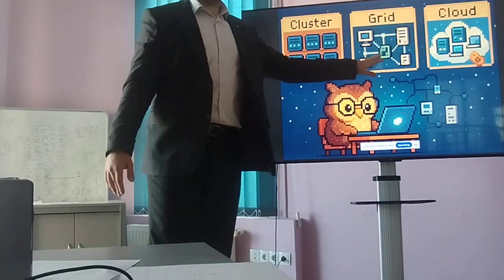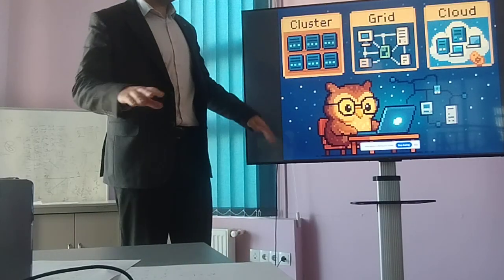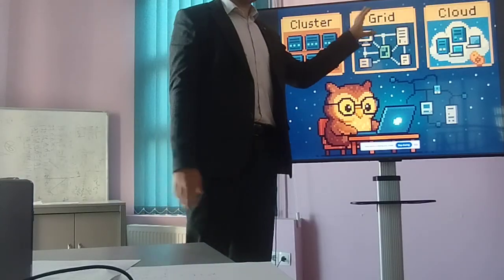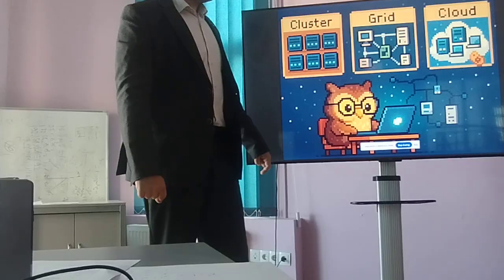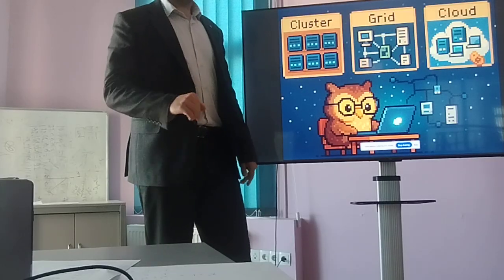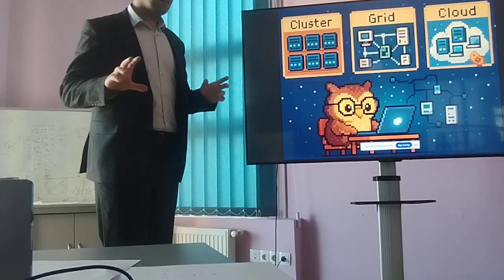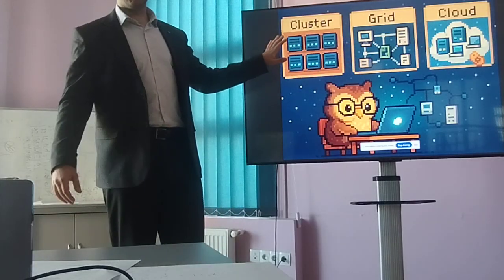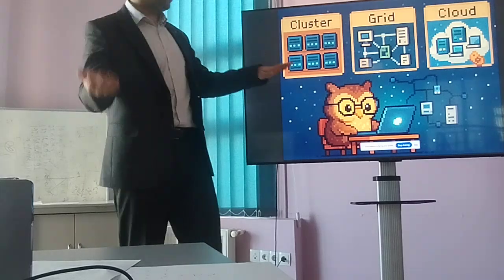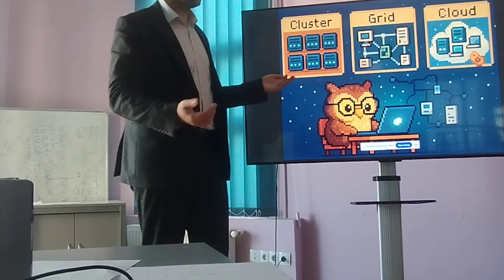The grid is highly heterogeneous, it can have GPUs and a lot of different resources, multiple different things connected to each other. And cloud is all software and non-physical. Cloud is kind of a thing that pretends to be a grid and pretends to be a cluster for your money. So you pay money, you get a grid, or you pay money, you have a cluster of machines.